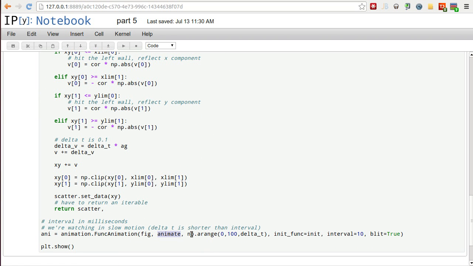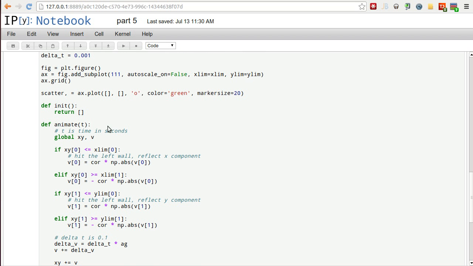And what happens here, I specify a bunch of time values. So look what I've done here. I'm going from 0 to 100 seconds, and I'm doing it with a step of delta t. Now remember, delta t was 1 millisecond. So what's going to happen here is that Matplotlib is going to take this list of time values, and it's going to keep on calling animate each time with a new t. So it adds delta t, and then it calls animate again, each time with 1 millisecond further in the future.